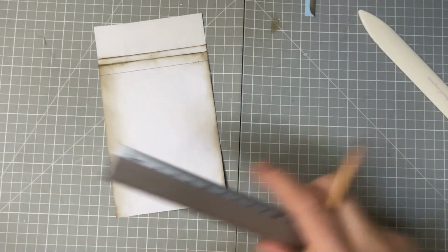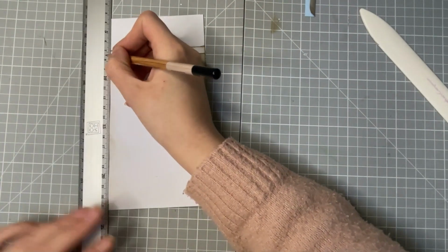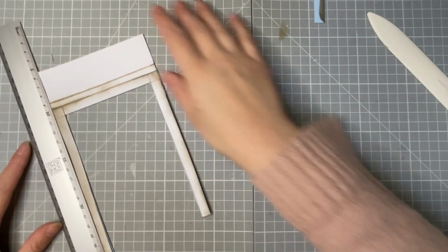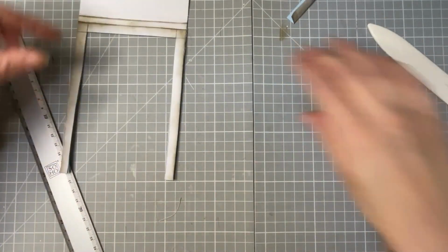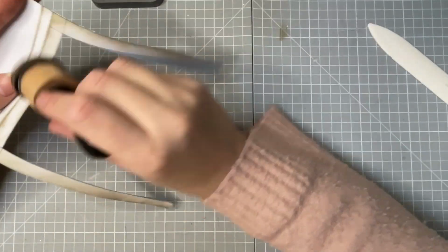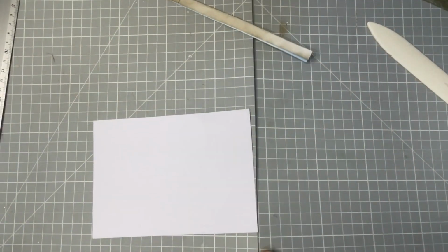And here I'm going to mark 1 centimeter on each side. That's how thick I want the pocket to become. But you can take your own measurements, of course. Just see how thick you want the border to be and make a frame. That's basically it. So I'm gonna cut all of that out, and now we have the same thing that I have, what you saw with the old envelope, but this one can be flipped open, which is way easier to work with. I'm gonna ink the edges again on the parts where I've cut, because I wasn't sure yet how I wanted to decorate this, which is why I inked it.